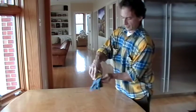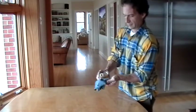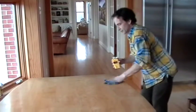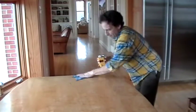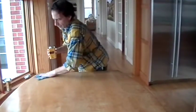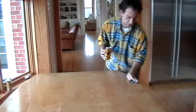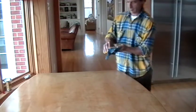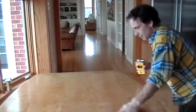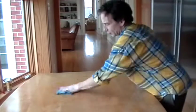So what we're going to do is put some onto our rag, and we're just putting a very small amount onto the rag, and we're simply going to rub it onto the surface. So we're not going to flood the surface. We're simply going to put on a thin coat. And you can see where the oil's gone on. It gets a little bit more of a sheen to it.